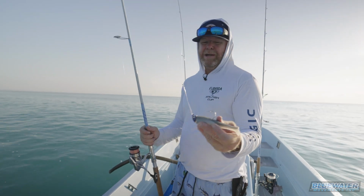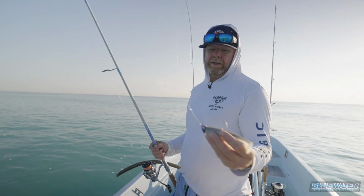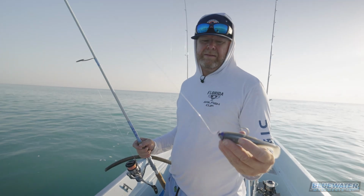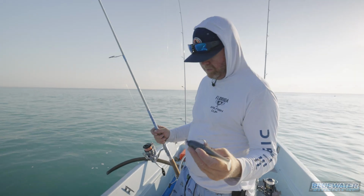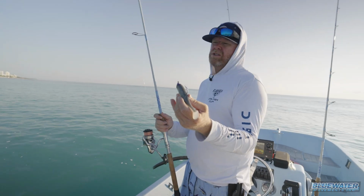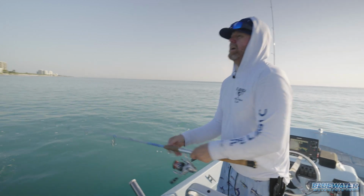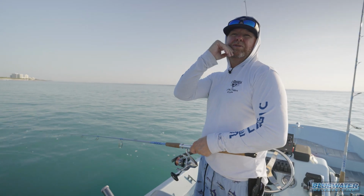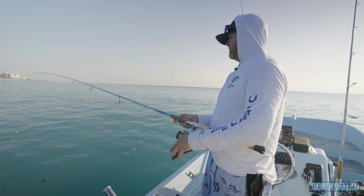Admittedly, guys, I'm a novice at all this. I know a lot of the guys that are super hardcore into snook fishing and all that. This seems to be a pretty popular bait, so I bought an assortment of them before we came out, and just gonna throw this around while we're drifting. Mullet schools are popping all over the place, so feels good. You just need to get a bite.